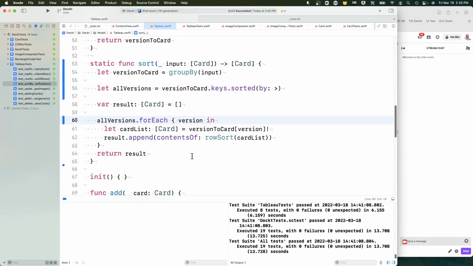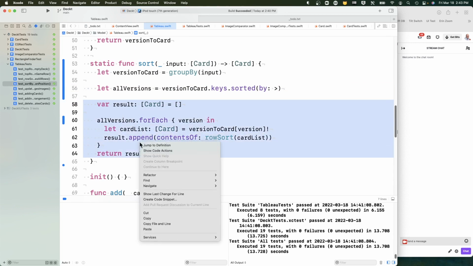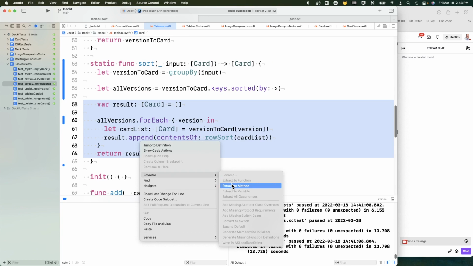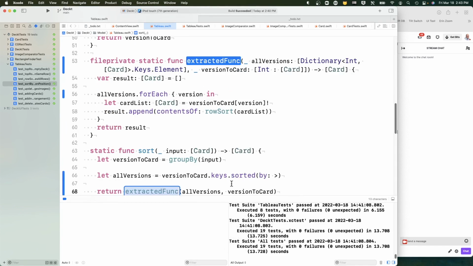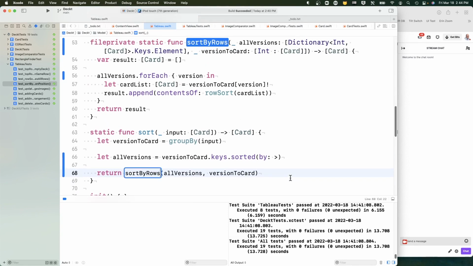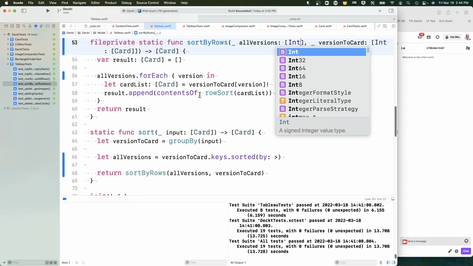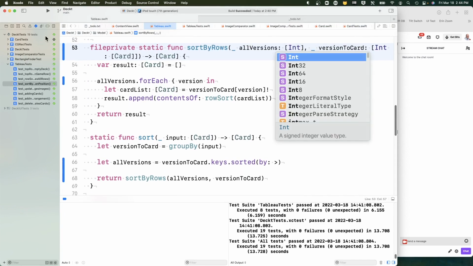Okay. Now I want to extract this. All versions is a dictionary. Well, all versions is really int, array of int. Okay, and version to card is our dictionary. Okay. And the test should pass.